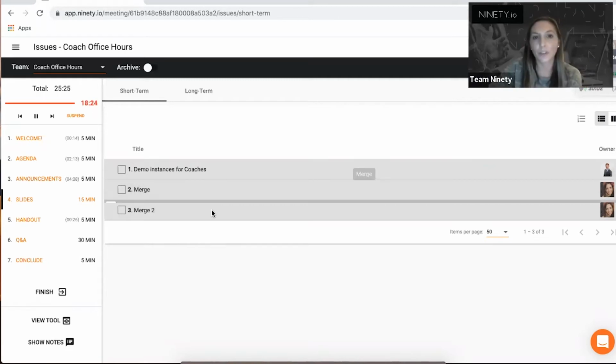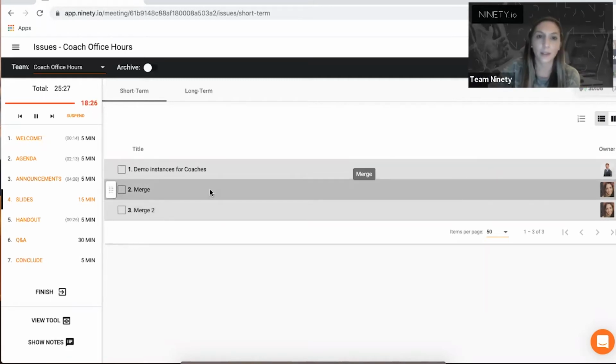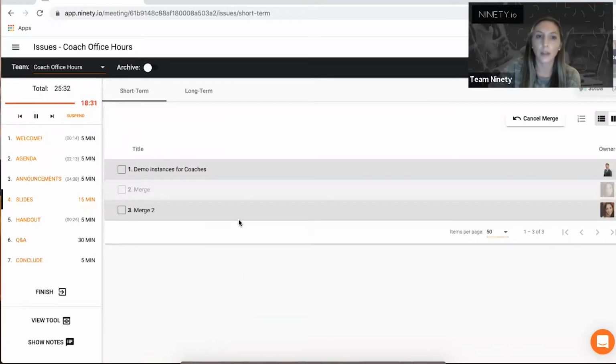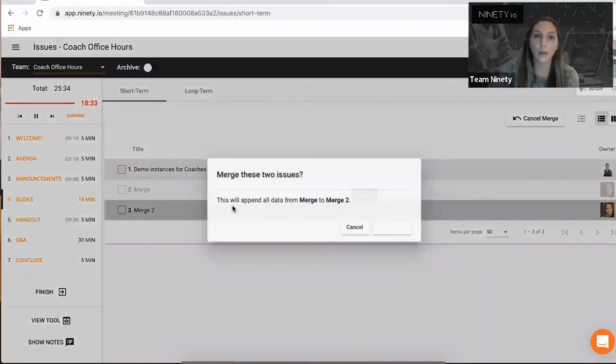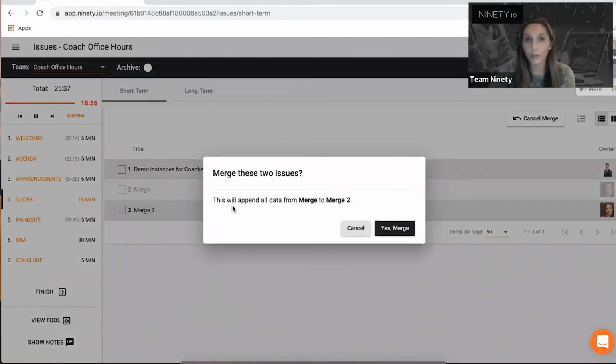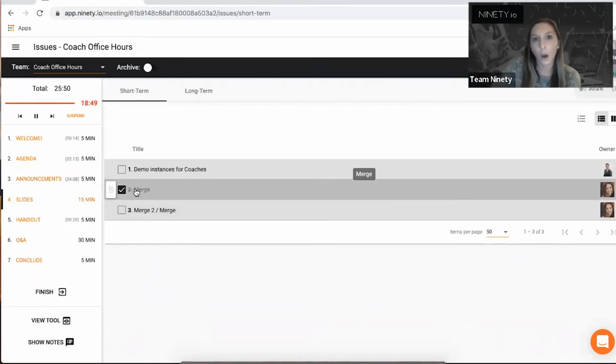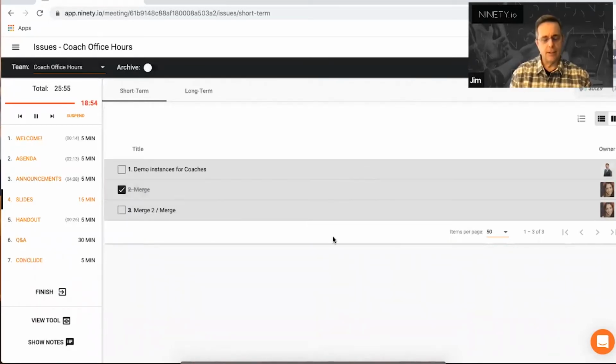Yes. So just using these two as an example, it's literally as simple as right click, merge into another issue. And we'll select this one here. Basically it's going to merge everything: description, attachments, comments, anything that existed in both issues will merge together. And now you've got both titles here as well. So it's a comprehensive merge. You've got everything, no data loss. And then the other one automatically gets checked for you. Archive it. Yeah. It's very, very good.